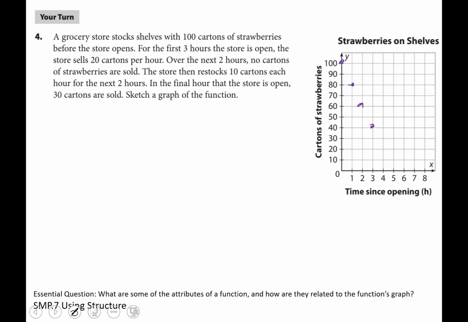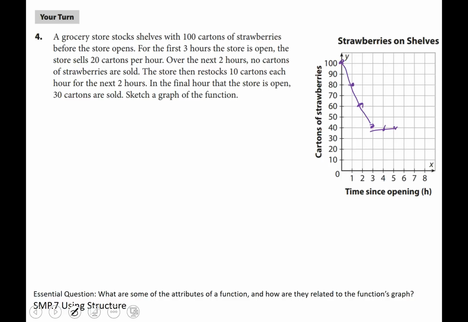Over the next 2 hours, no cartons are sold. So for the next 2 hours, we're going to go horizontal because they have a lull in business. Nobody's shopping for strawberries. Sorry, my dots keep disappearing. All right, and then the store restocks 10 cartons each hour for the next 2 hours. All right, so actually I'm going to draw my lines in there. So I've got a line going down. I know I've got a horizontal there.